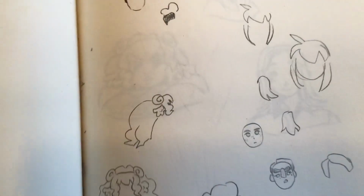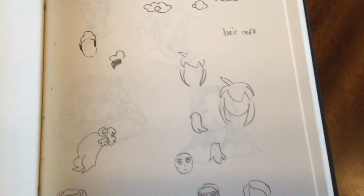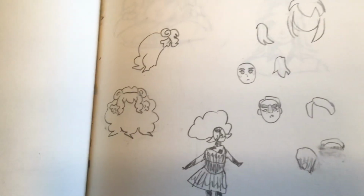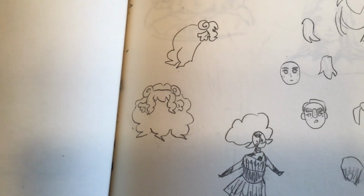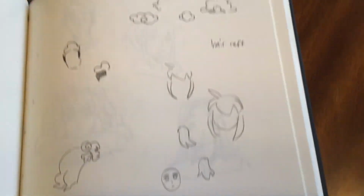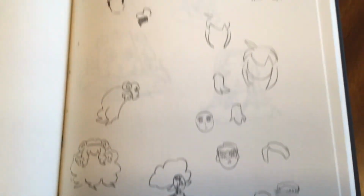So here I was trying to break down the hair of my characters into pieces so that there's a specific number of pieces in each one, and basically it just breaks it down for me as a character designer, just so that I don't have to create a new design for each angle or stuff like that. This really just is very basic character designs, which is more important for animation, but I consider it to be pretty important for comics as well, obviously, because it's pretty much the same thing with a lot fewer in-betweens.